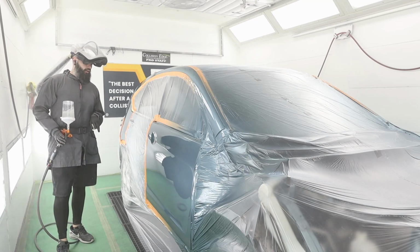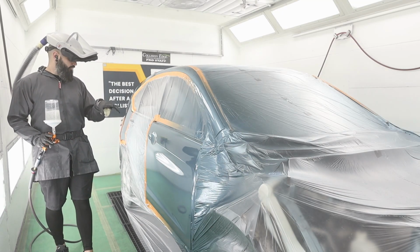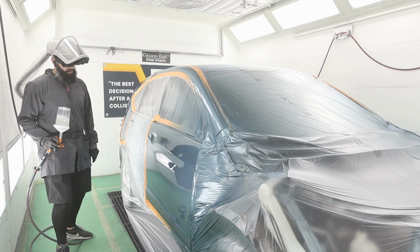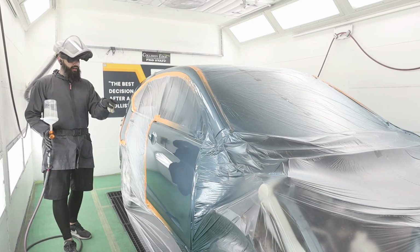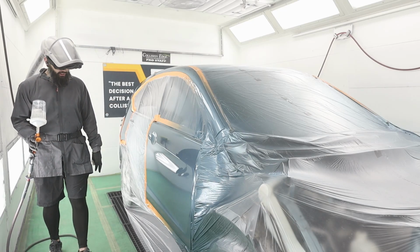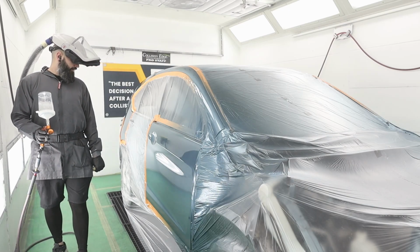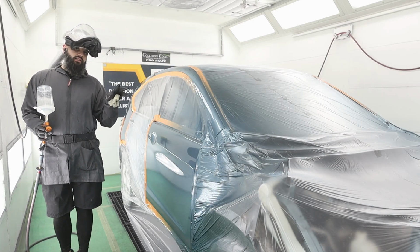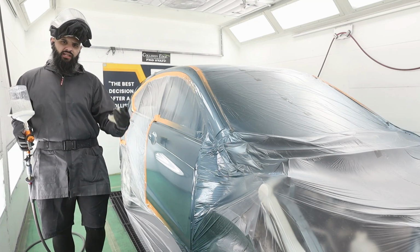All right, that's first coat done. I'm gonna give this about 5 to 10 minutes. Once it starts getting nice and sticky, I'll do a second coat. After clear coat, I'm extremely happy with that blend. That looks as good as I could have possibly done it. Yeah, I'm not upset about that at all. So once I get my second coat, I'll get this through a bake cycle and then I'll bring you guys back in so you guys can check it out.